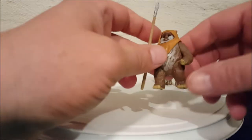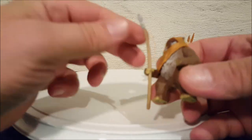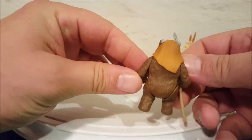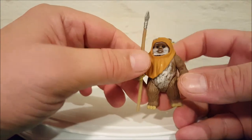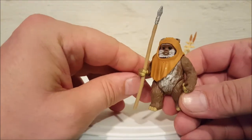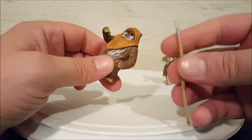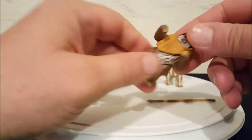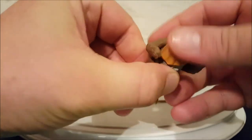Now let's check out Wicket. He comes with a spear — don't worry about hurting yourself with it, it's very flexible and rubbery. His little hat is attached and does not come off; it feels like it might, but it also feels glued on, so you don't want to break the figure. The spear does come out of his hand — just pull it out. He has very limited head movement, it does wiggle a little, and he's got shoulder joint movement but no waist.